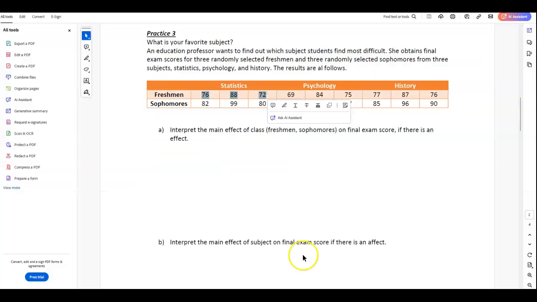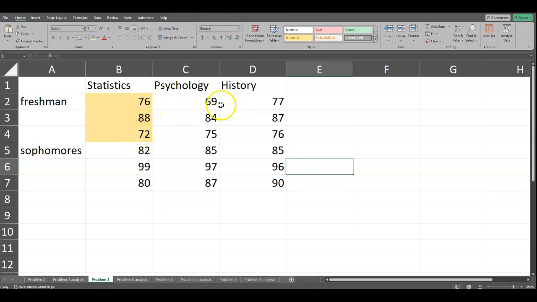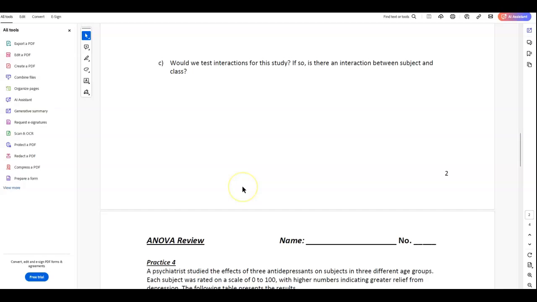You're probably thinking, well, then why did you give it to us this way? The answer is, when you're doing your lit review and reading different articles, they want to take up the least amount of space with these types of graphs, because those articles are so long with the methodology, the analysis, the results, the conclusion, the limitations. So they will organize data this way in the article, but you do have to know that you have to organize it differently in Excel. So make sure you do that for problem number 3, and you can answer each of these questions.